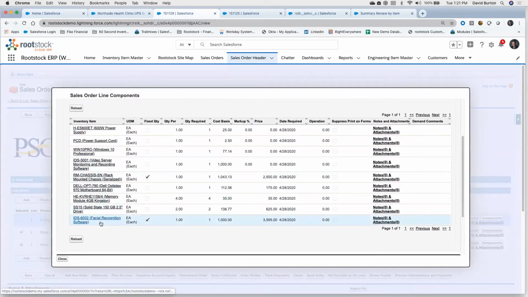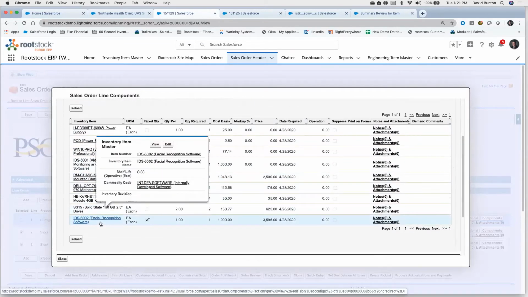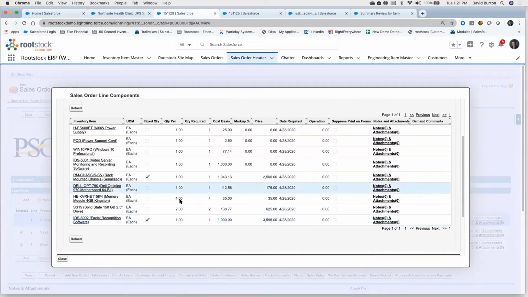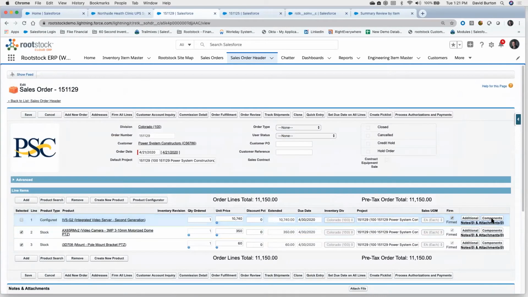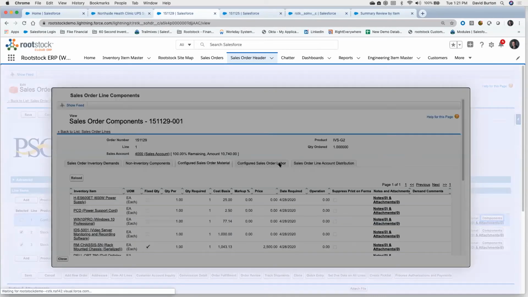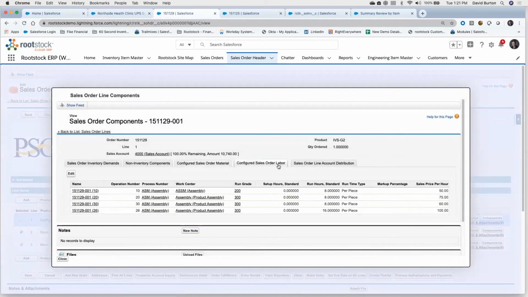So here's some facial recognition software that gets loaded on that unit. That's a non-tangible, touch-with-your-hand type of product that gets loaded as part of this bill of materials. So there's a bill of materials associated with that. That could either come through that Salesforce CPQ or Rootstock CPQ process. And as I come back over here, I can also define what the steps are, what the costs and the runtimes are to actually build that product. So now I can go through, I can build that.